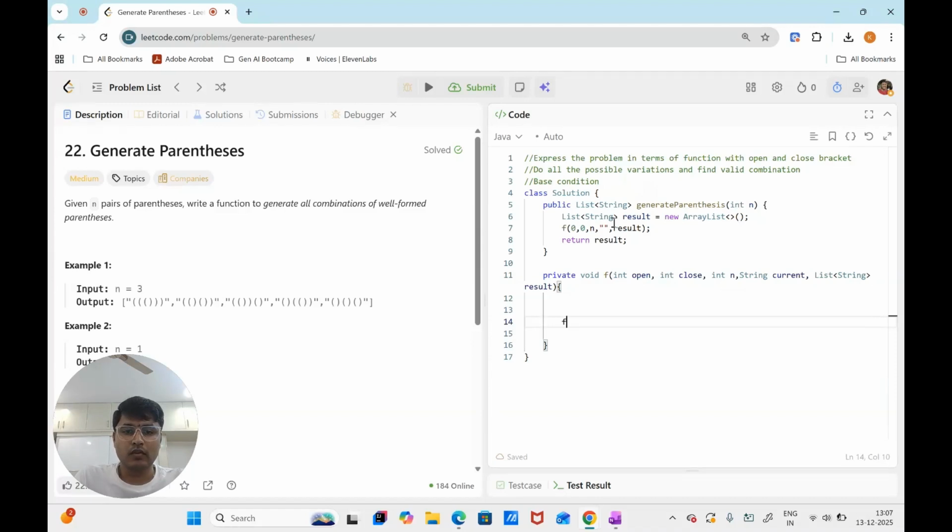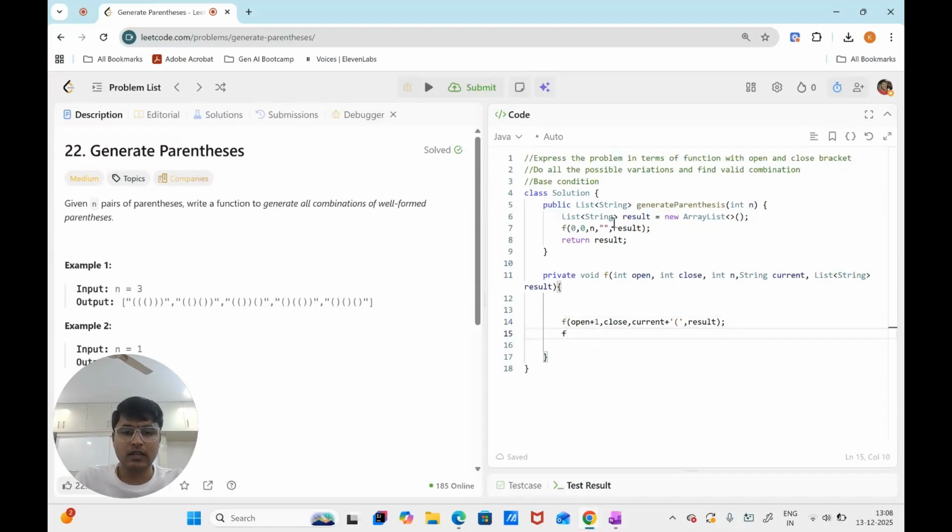If we want to add the open bracket, then we'll add the open bracket at that position, and we'll increase open by 1, and we'll keep close as it is, and the current string will be appended with the open bracket, and then we'll be returning the result.